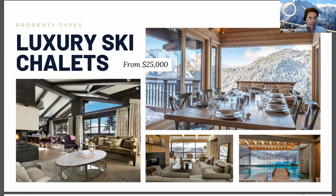You have a chef. Some of them have more than one chef. These chefs are there to create and curate the menu exactly as you want it. Not just the obvious dietary requirements or preferences, but really, what food would you like to eat? What food would the children like to eat? Would you like to eat together or separately? What time of day would you like to eat? Every day they can discuss the menu with you.